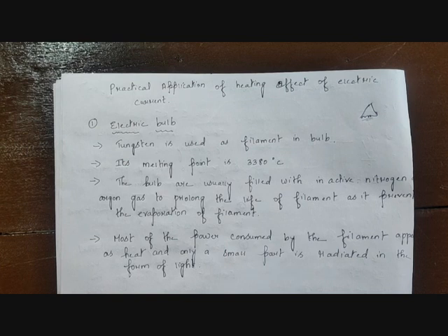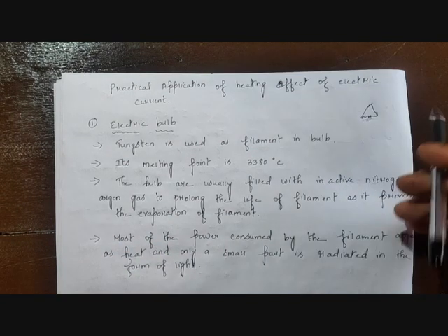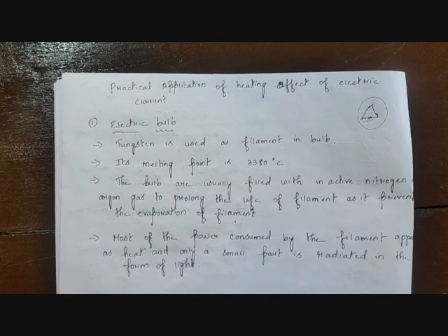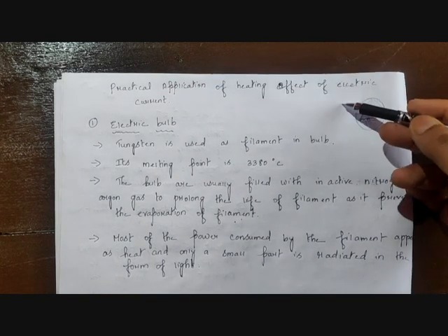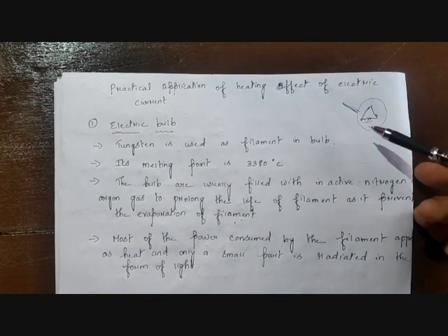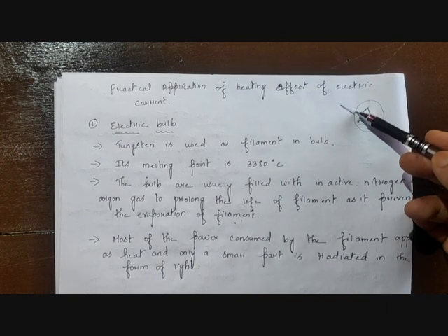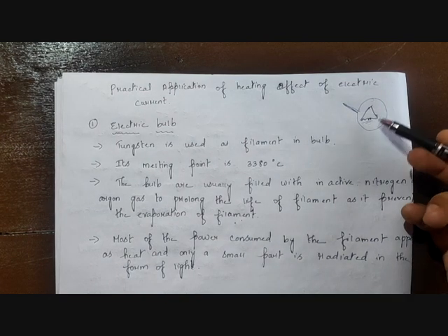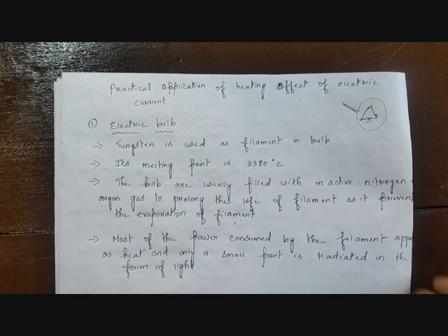Now, I think you've seen that the bulb filament is covered with glass, right? Inside that glass, one gas is there. That gas can be nitrogen or argon. You know why they add this gas? They add it so that the lifespan of the filament will be more. Otherwise, the filament would come in direct contact with oxygen, which would lead to oxidation and damage the filament. Clear?